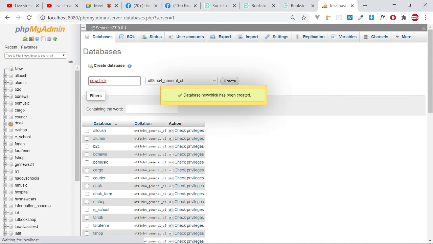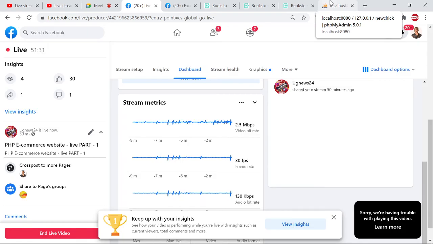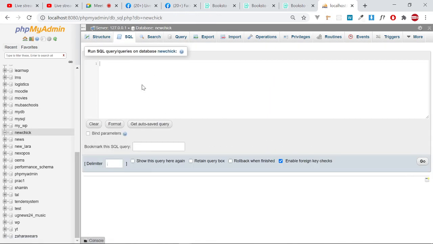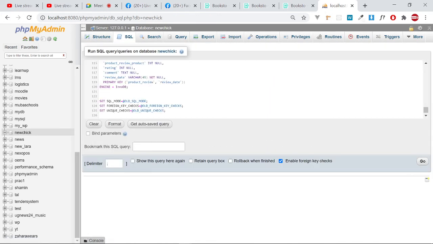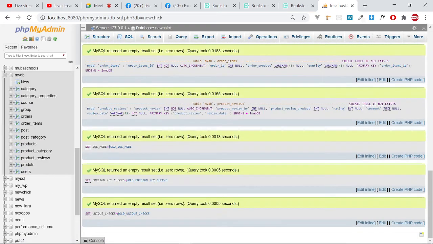Then after creating the database, I'm going to go ahead and paste the SQL there. So I click on SQL and paste it there. Then I'm going to click on go. So everything is perfect.